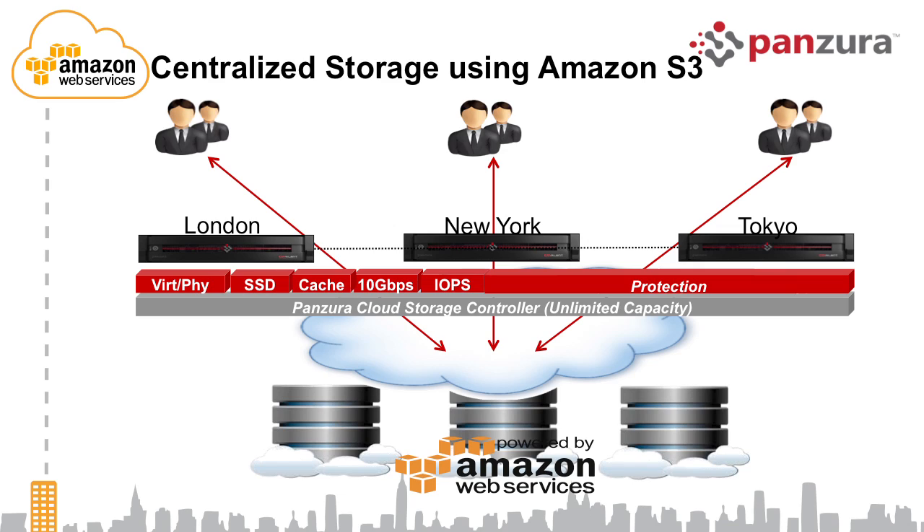The system also has built-in protection. Next-generation data protection means the system self-protects. We do this using snapshot technology — these devices, which look like a standard NAS device, continuously take local snapshots. As files come in and are changed, snapshots are replicated to the cloud on a continuous basis, at seconds intervals depending on how quickly you're driving data into the cloud. This provides full stateful data in the cloud so that if you need to go back in time or recover accidentally deleted or corrupted data, you can revert to a previous snapshot.